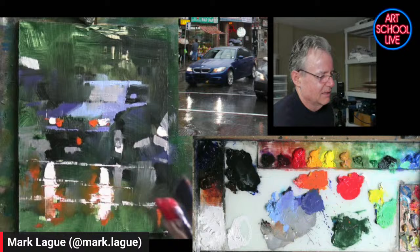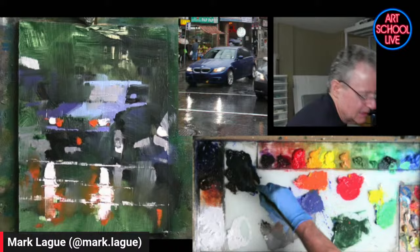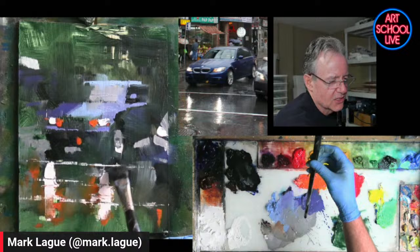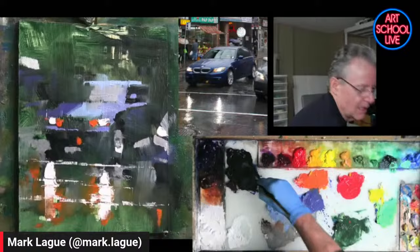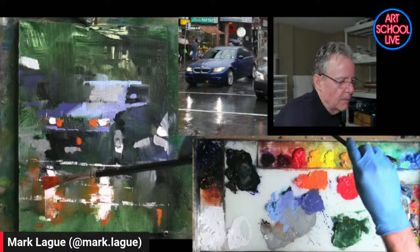I'm going to go back right next to those reflections, not paint over them, but just maneuver them a little bit. Because it's a reflection, there's going to be all kinds of little speckly things. It's a nice thick opaque white there, so the paint will really move. Restate some of that orange back in there.